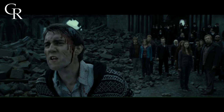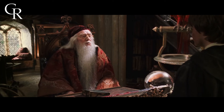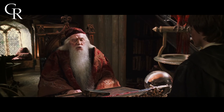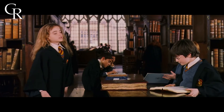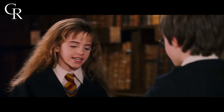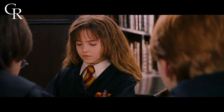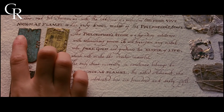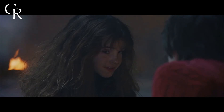We have to remember that what determines the house that you're in is not your own aptitude or your personality. Instead, it's what you prize the most. It is not our abilities that show what we truly are — it is our choices. That's why Hermione is absolutely a Gryffindor. Hermione is always seen to be very intelligent and really cares about the pursuit of knowledge, always being in the library and always studying for tests. However, we know from the end of Philosopher's Stone that what Hermione actually prizes the most is loyalty and courage.